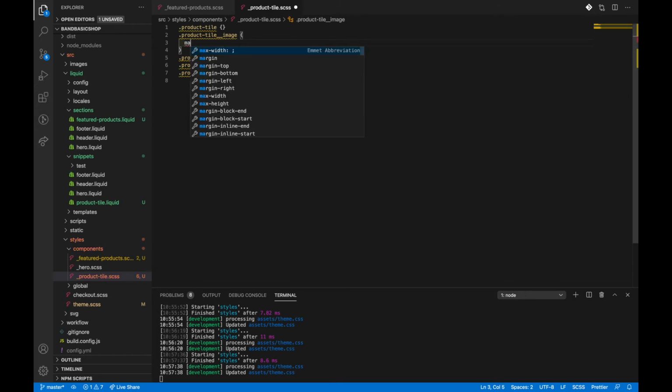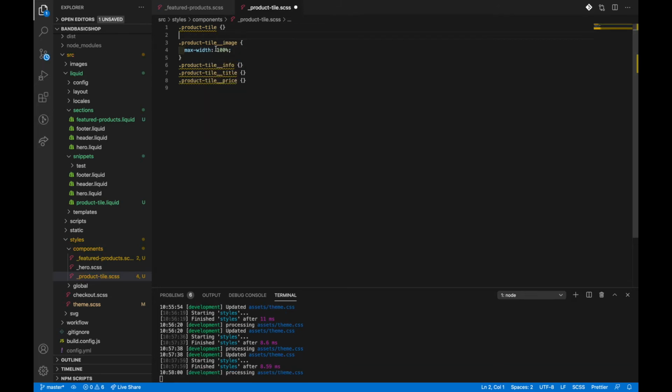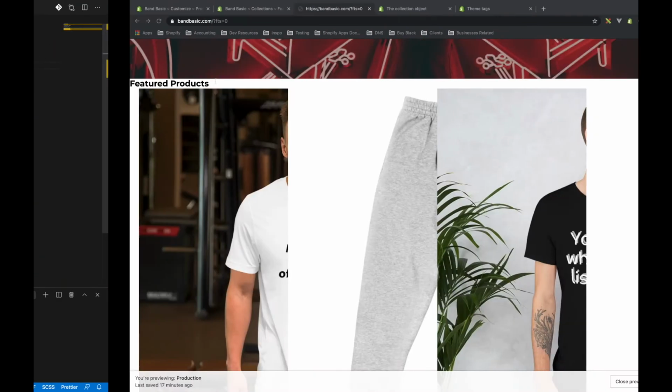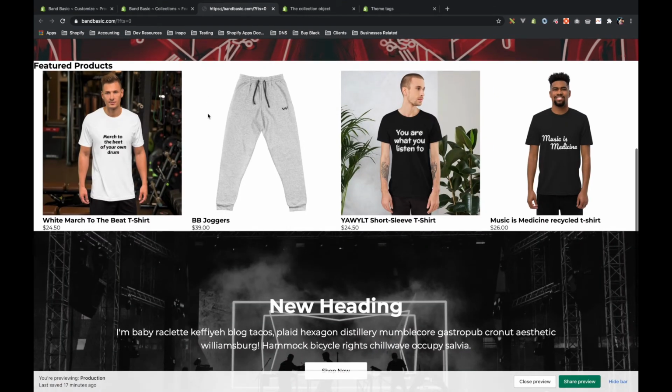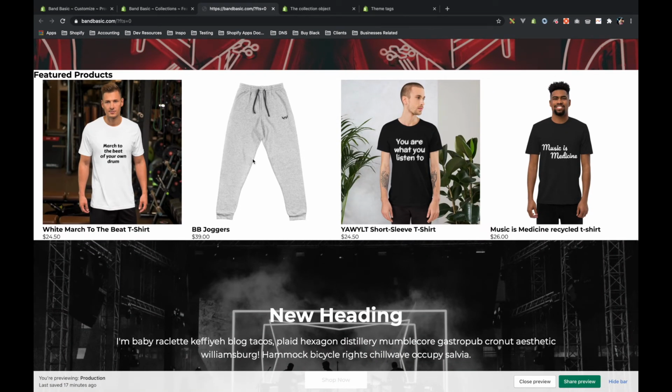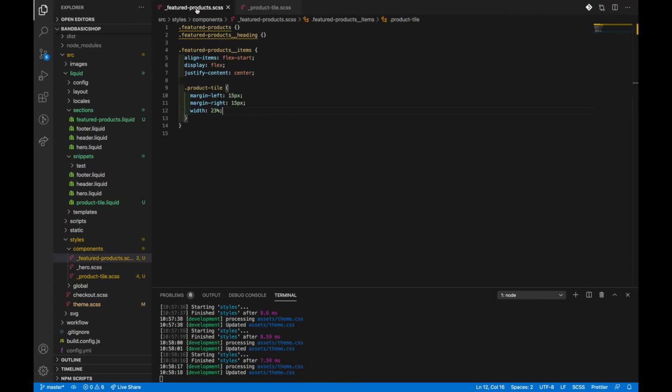So we're going to say max width 100%, which will prevent it from extending out past the size of the container. And so now we've got these four products lined up next to each other. Now let's get back to the featured product section first, and then we'll come back to the product tiles themselves.